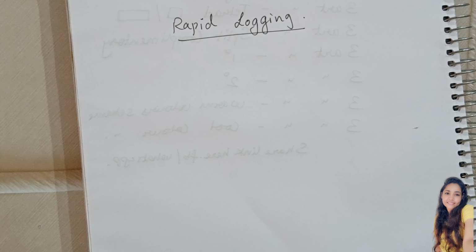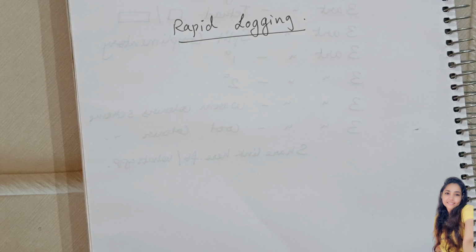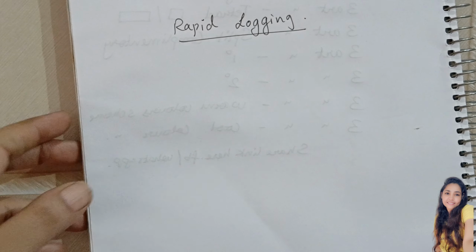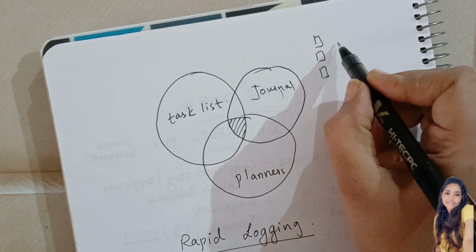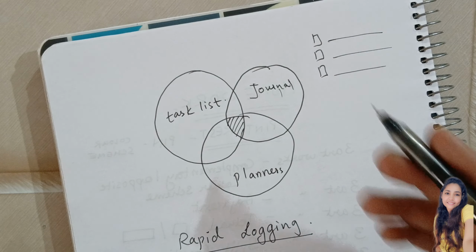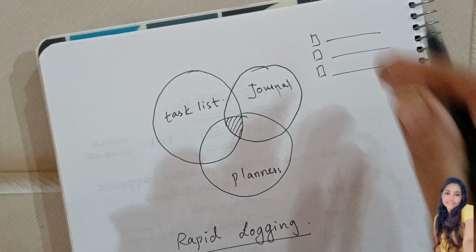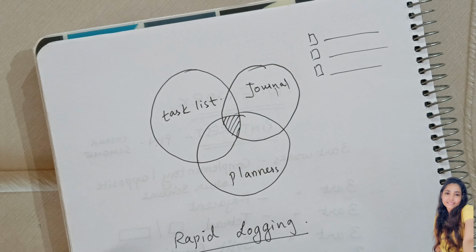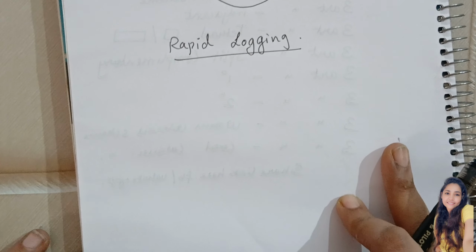Now, when you start with your day, or when you start with your work, or when you want to sit and plan for your day, what we tend to do is sit down and make such boxes, and we write whatever we want to do, our notes. You must have seen this system, if not boxes, circles maybe, or whatever, right? But we tend to sit and write a long list of whatever we want to do. I want you to understand this thing about that.